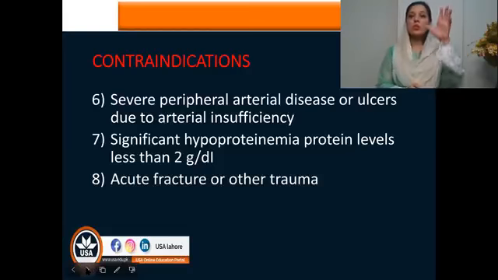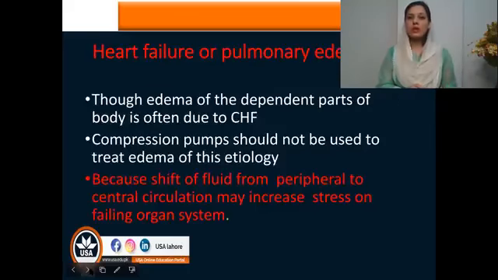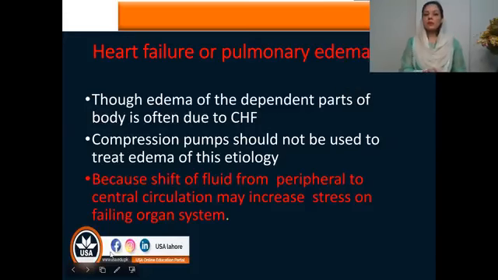So now let me tell you why we should not use compression in all these conditions. Firstly, here we have heart failure or pulmonary edema. I said compression should not be used in this condition. Now we have to discuss why it must not be used. The edema of the dependent part of the body is due to congestive heart failure, because the heart is not able to fulfill the demands of the body, so the heart is not sufficiently working. As a result, the blood is going to pool up in the peripheries, and the peripheral edema is due to the inefficiency of the heart, and the heart is not capable.